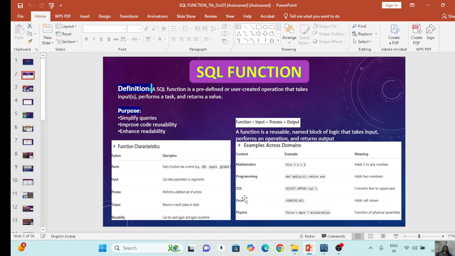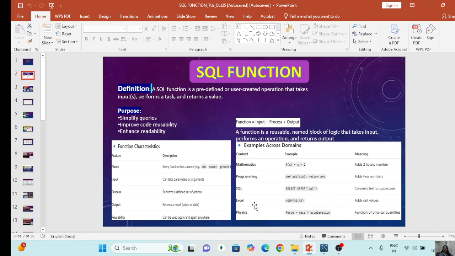Coming to SQL, select upper of small sql. That means it will convert the text to uppercase, and the result will come out as capital S, capital Q, capital L.